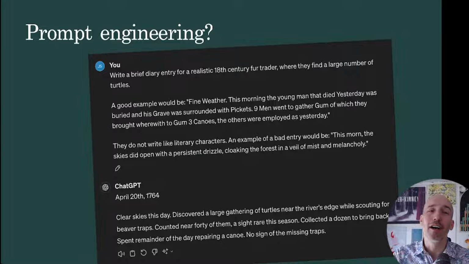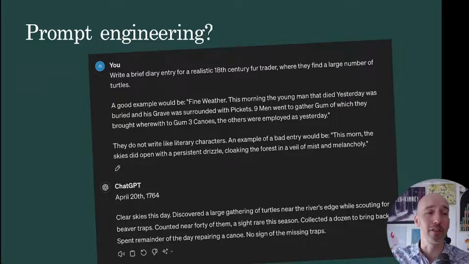But imagine a world in which you could put like 200 examples of good behavior in here and then encourage it to. I mean, I guess you could do that, but you'd be burning money because just putting those 200 examples in there would be a ton of tokens every single time, a ton of extra text. So is this good? Is this the best you can do? No. If you have local models, you can probably fine tune to tweak it into being an 18th century fur trader model.